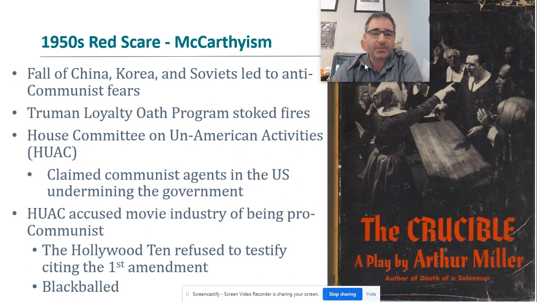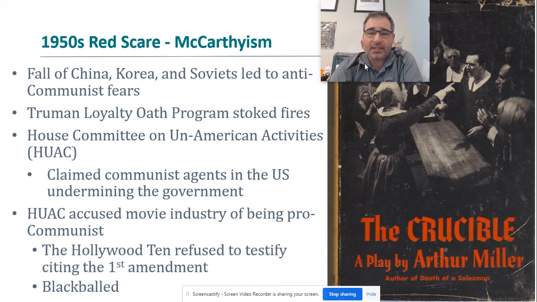This leads the Republicans and, frankly, members of Congress on the Democratic side as well, to create something called the House Committee on Un-American Activities, also known as HUAC. HUAC's job was to root out communists in several different places, ideally the government, but also anywhere that communists were undermining America. The one place that they targeted, because it would bring eyeballs to their situation, and they wanted to meet celebrities, was Hollywood, and they find the Hollywood 10.